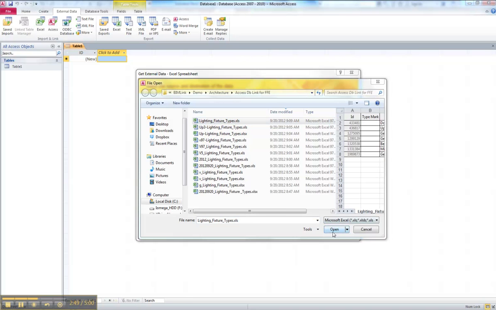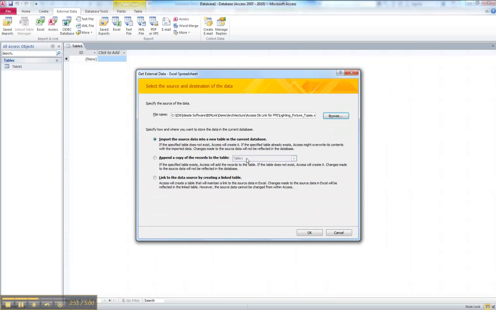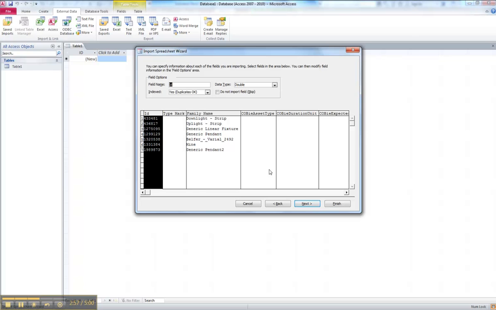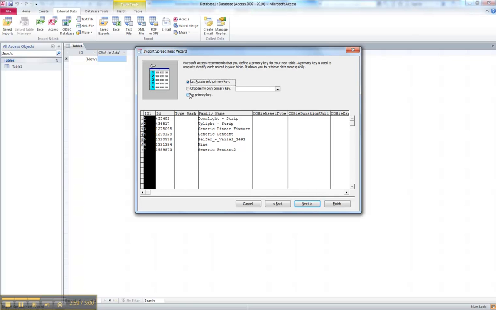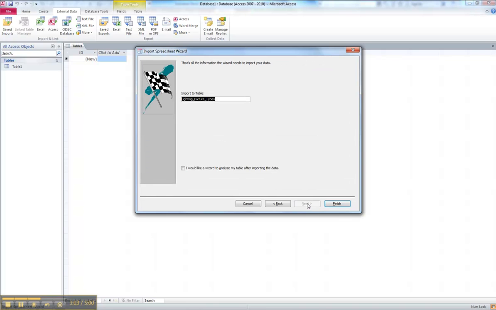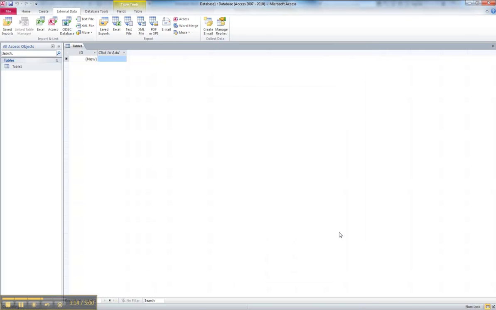Here's the table. We'll go ahead and create a new table within this Access. Indicate that it has row headings. And make some choices about how we're going to manage this data. And then it's important here that the name of the table does match the name of the link within BIMLink. That naming convention is important. So we'll go ahead and do that.